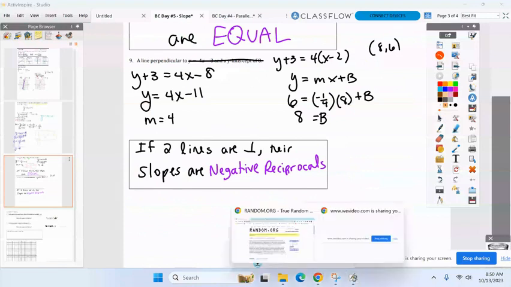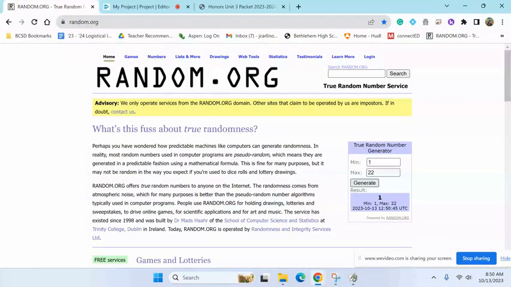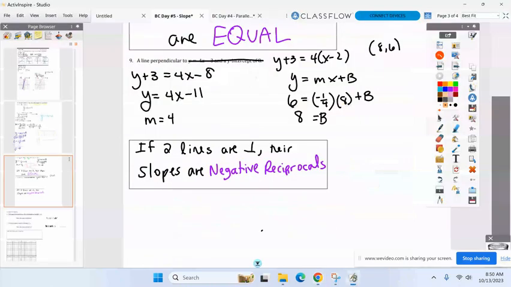Put the 2 together now. What's my equation? Let's put the 2 together. Zoli, let's put them together here. Redemption time. Slope of negative 1/4 and a y-intercept of 8. Y equals negative 1/4 x plus 8. There we go, redemption.